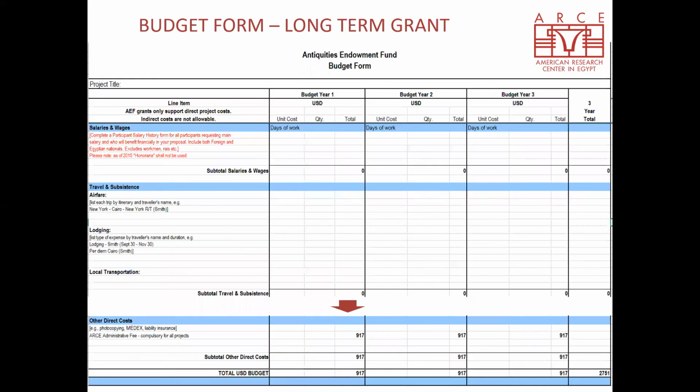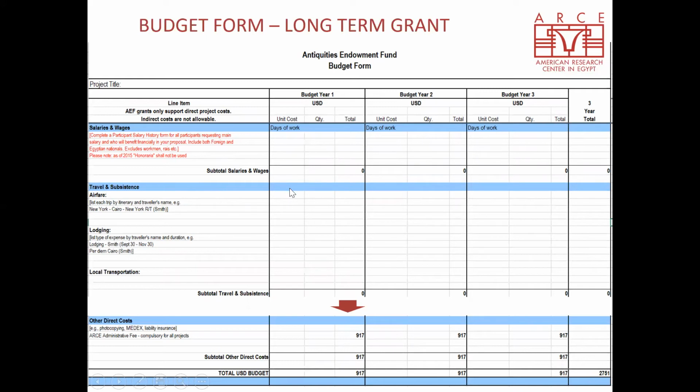Now, the budget form for the long-term grant is exactly the same as that of the short-term grant that we just went through. The only difference is now you're allocating the budget for 3 fiscal years instead of 1. And everything else will be the same. The different sections in the budget form are the same, and you fill it in the same exact way.